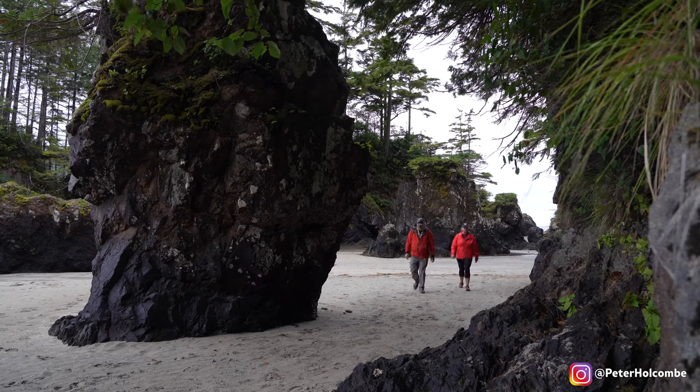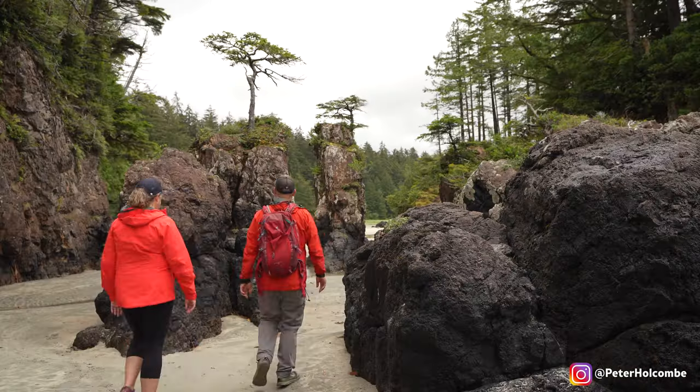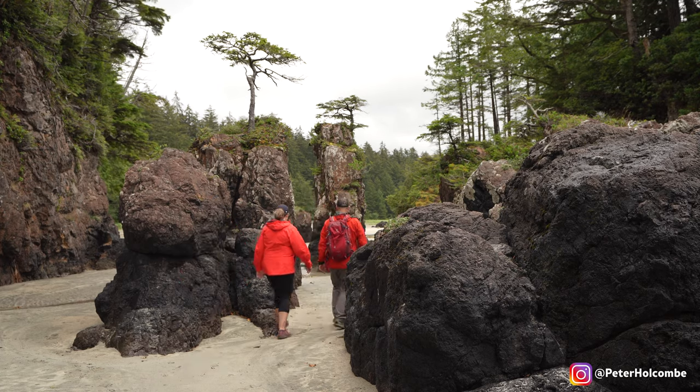Made it to San Josef Bay. I feel like this place is really worth the long drive on that super bumpy logging road to get out here. And once you're here, you are rewarded with, I mean, a pretty magnificent seascape. There's these giant sea stacks right over here. They have trees growing off the top of them. There's a perfect surf break here. Now the waves aren't that great right now today, but I can see this being a really fun place to come and surf. And to top all that off, you can come and for $10 a night a person, you can camp right on the beach anywhere you want.